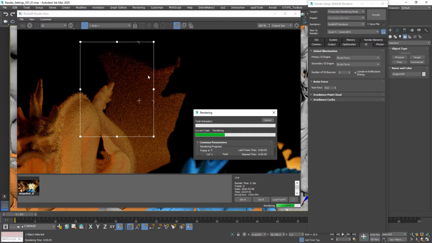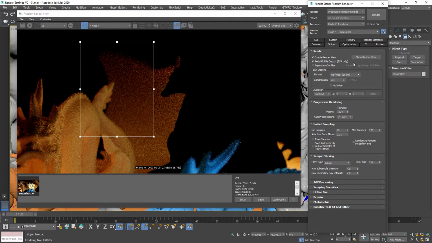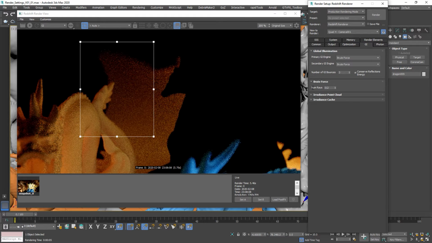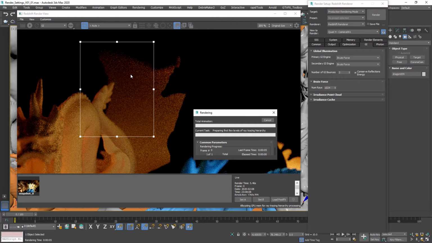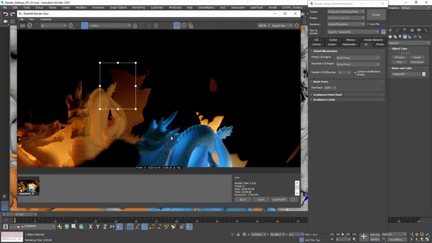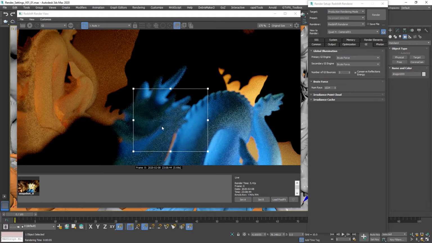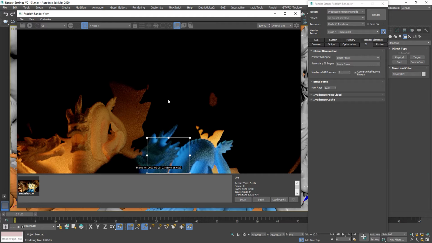So let's go back to the GI tab, and if I put 512 for example, then at that point Redshift will know that it needs to cast more GI samples for every pixel. And because we used 256 as the maximum number of samples for unified sampling, we can increase that maybe to 1024 to get relatively clean GI. Okay, there is still a little bit of noise, but it's not that bad when you see the image zoomed out, one to one. And let's render another area, and you can see over here how much cleaner it is right now.